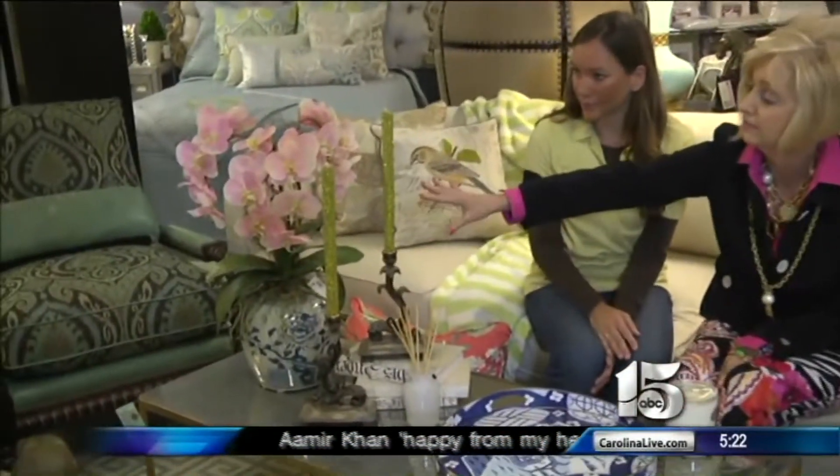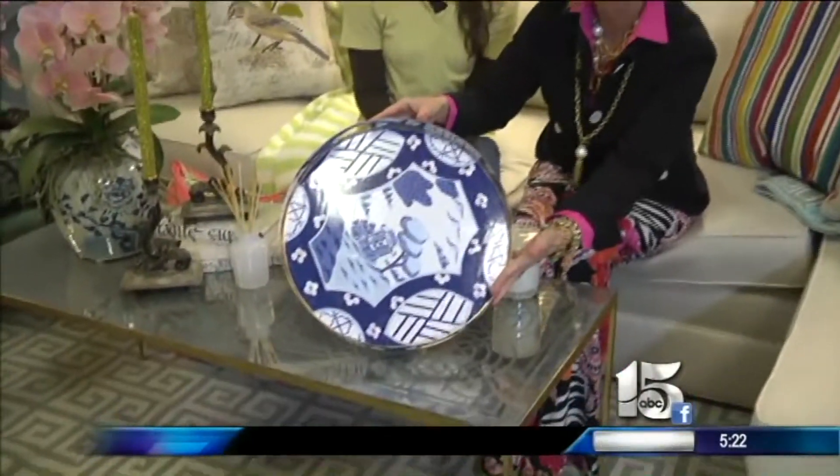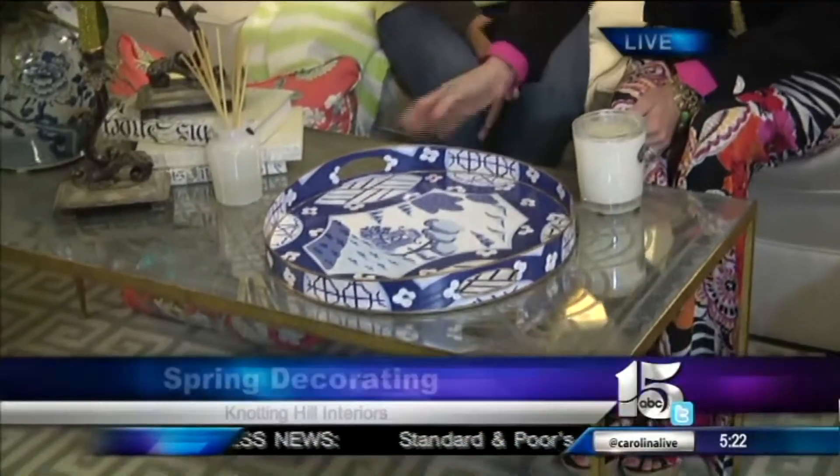Yes, well this is the time of year when everyone thinks of renewal and there are lots of things you can do. Including a little bit of paint, but if you have a neutral sofa you can punch it up with pillows — whether you have a softer palette or if you like more color. The pillow you have could actually change an entire room. You can also bring in new accessories for spring — beautiful new candles, which is simply a $12 expense. Another thing you can do is add a really pretty tray, which is useful because you can use it for serving drinks or snacks. When you're decorating it's also very important to think about all the senses, and I like to start with a candle that's your new favorite fresh spring scent.